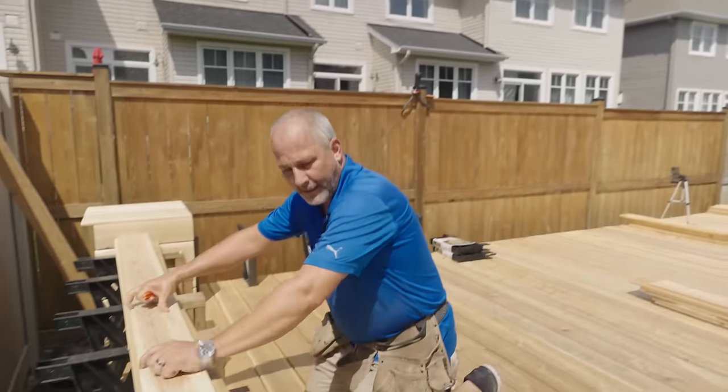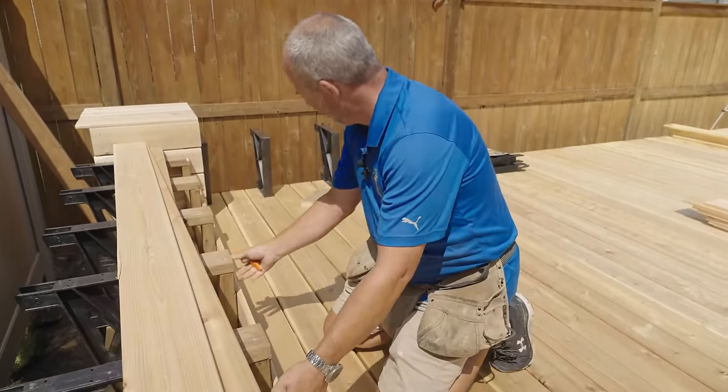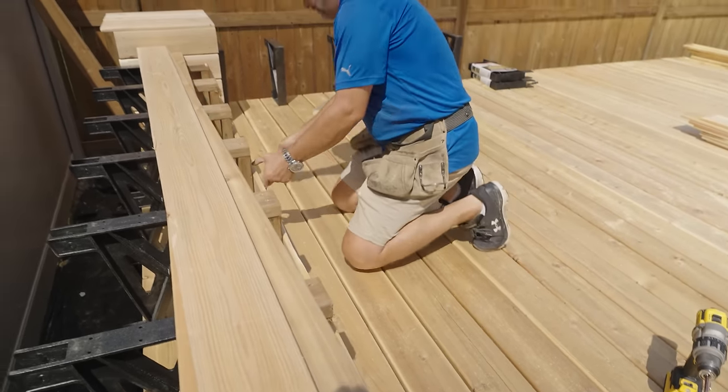Spacers. I ran out of pencils. Now the mat's helping me here. So I just cut one in half. Seemed like a bright idea at the time.